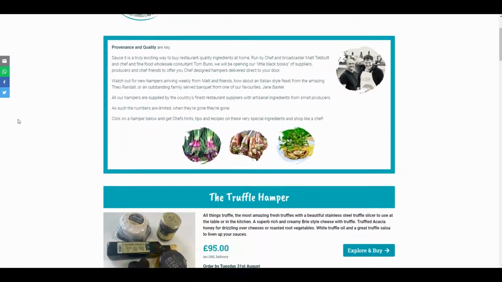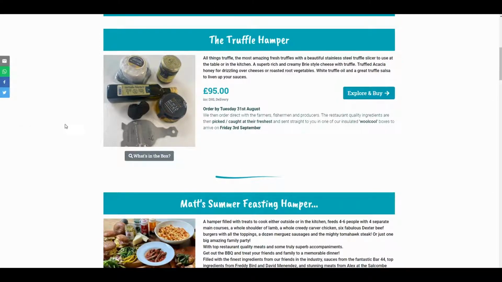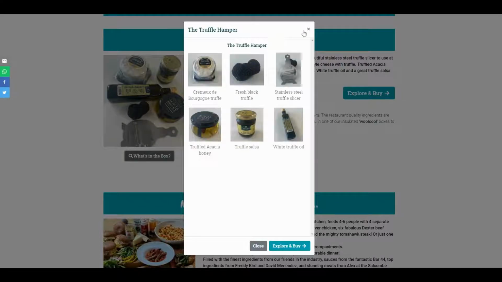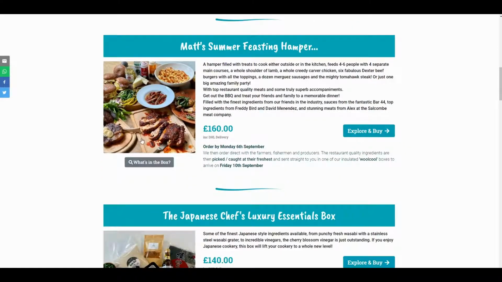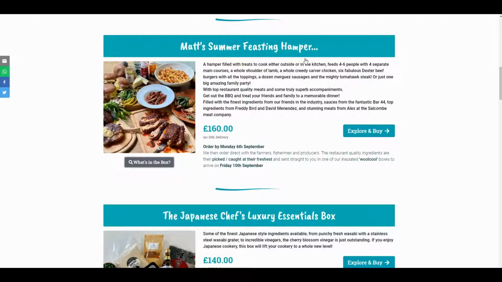A very traditional e-commerce website with products available for sale, detail on the products, descriptions, details about ordering and dates and so forth.